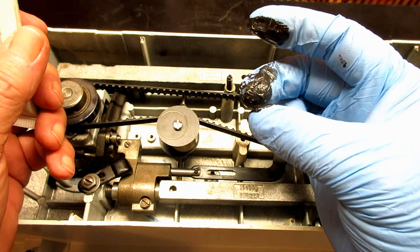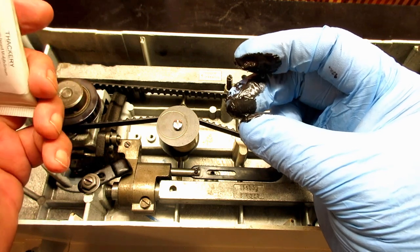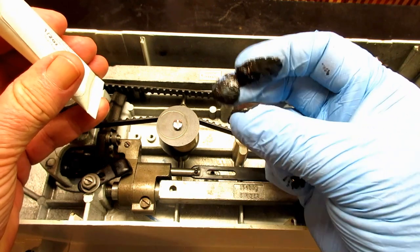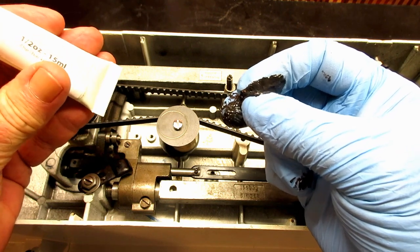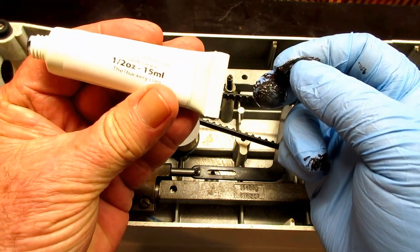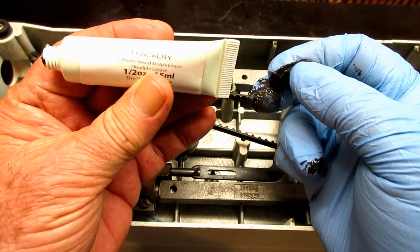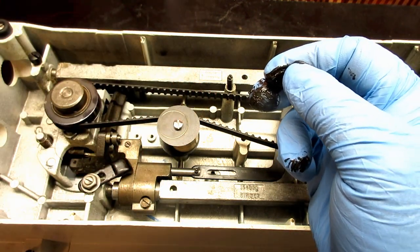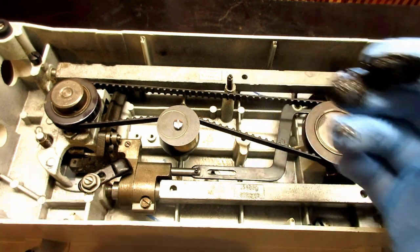Sorry. If I can remember where I bought it, I'll put a link to it if you want to use it. Or maybe you know about it already. But I'm just not going to use it on any of my machines. This was a 1/2 ounce or 15 milliliter tube. I think it was like $5 or $6, and the brand is Thackeray. And like I said, I'll try and go back and remember where I ordered that from.